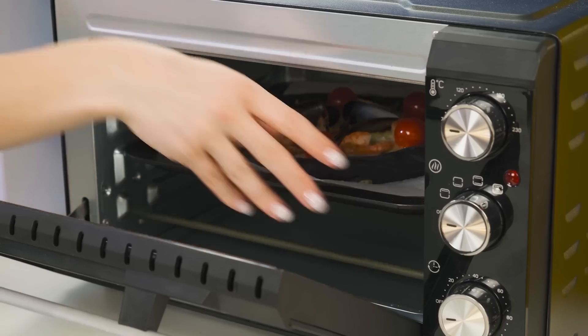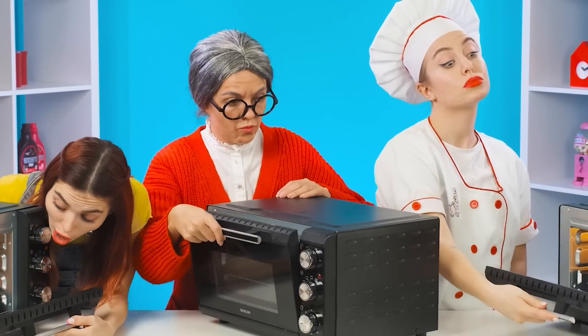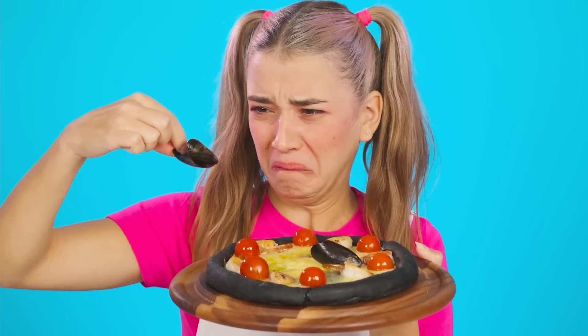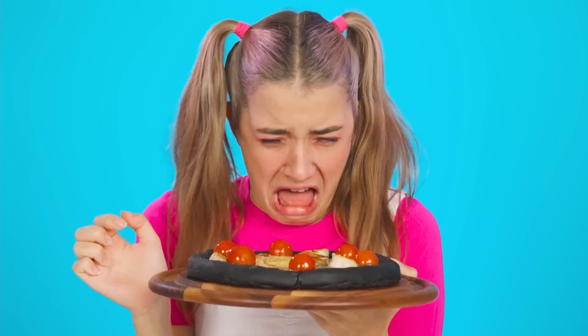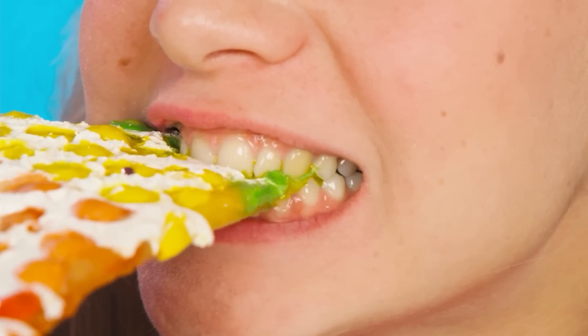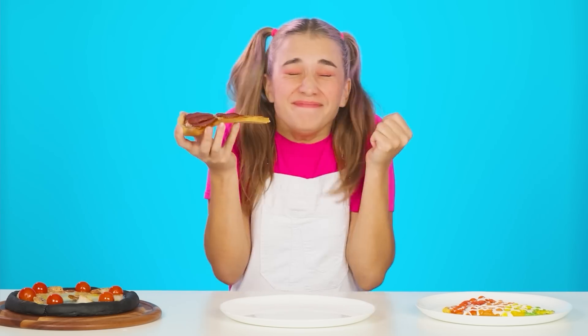Get ready to enjoy! Oh, how long it's gonna take! I think it's done — perfect! Let's try the pizzas! Bellissimo! So good! Quite good! How interesting it looks! Eww, what is that? Are those real mussels? I'm not gonna try it! But this is more interesting — looks like Skittles! It looks better than it tastes! But this pizza looks completely normal, and it smells so good! What an amazing taste! Yes, it's the winner!